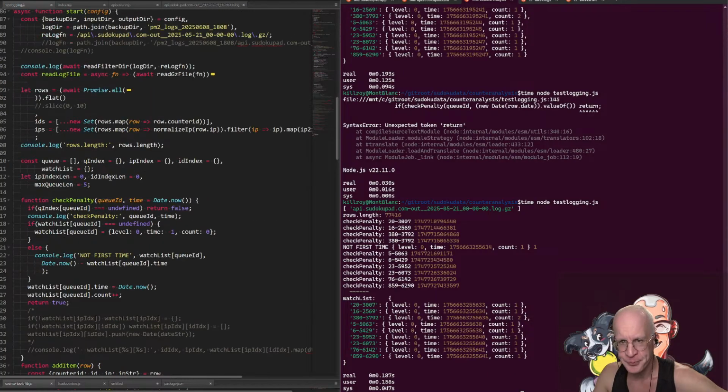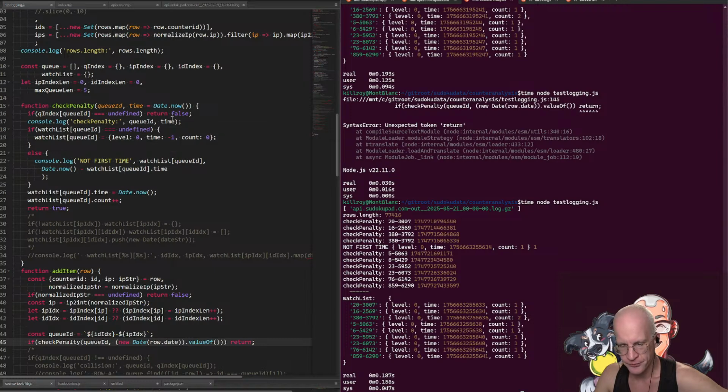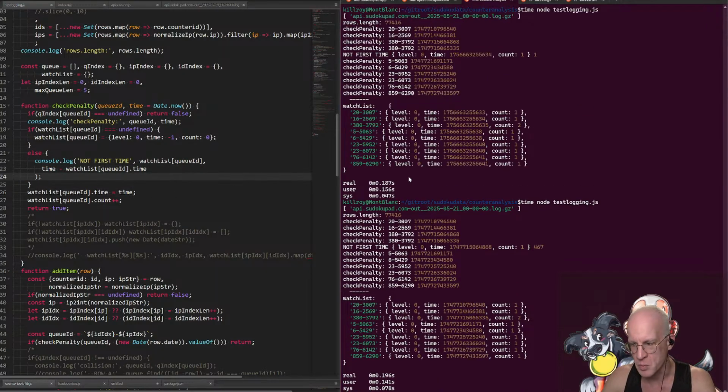So now our time values come from the log and we can change it to being server time. And here now the difference is 1, but we actually, yeah, okay, so this gotta be time. So we don't use date.now anymore unless it gets passed in as a default value. Okay, so now we have a difference of 467 milliseconds. Okay, that makes sense.